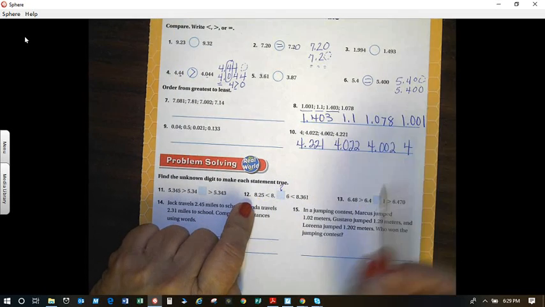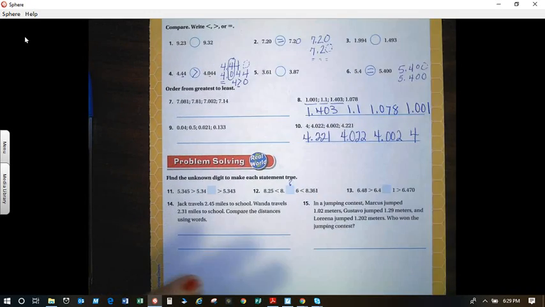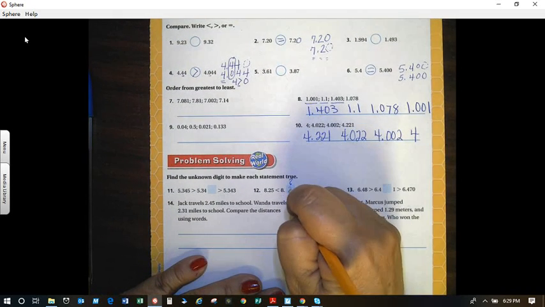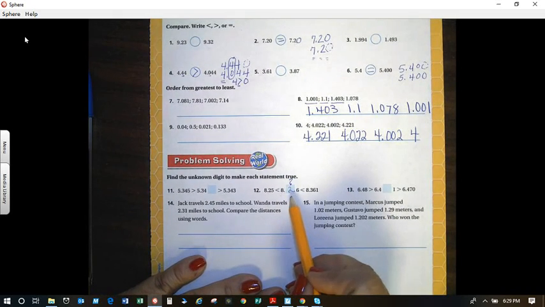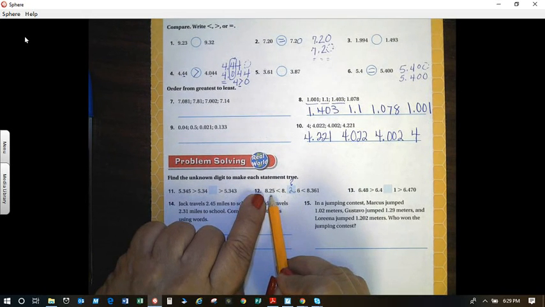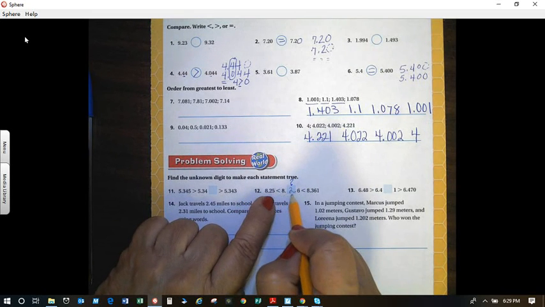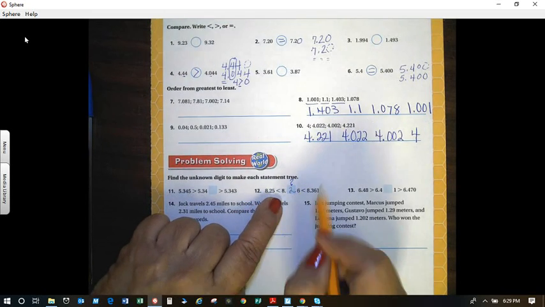So if I put, I'm going to use pencil, I can erase. So, sounds like I heard a number 2. Somebody said, oh, I can put 2. If I did put the 2, does that make sense? Is 8 and 2/10 greater than 8 and 25 hundredths? This is equal. This is equal. No, it's not going to be.